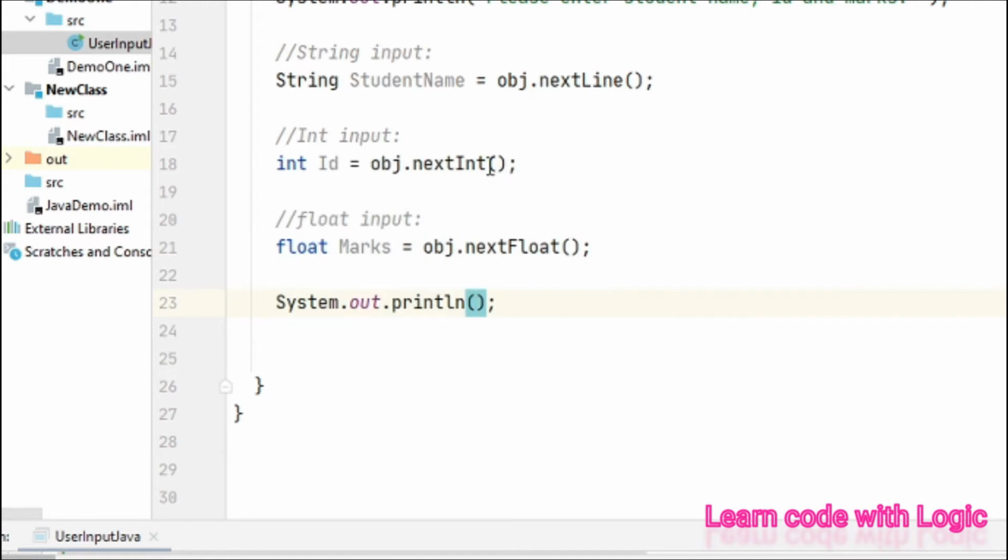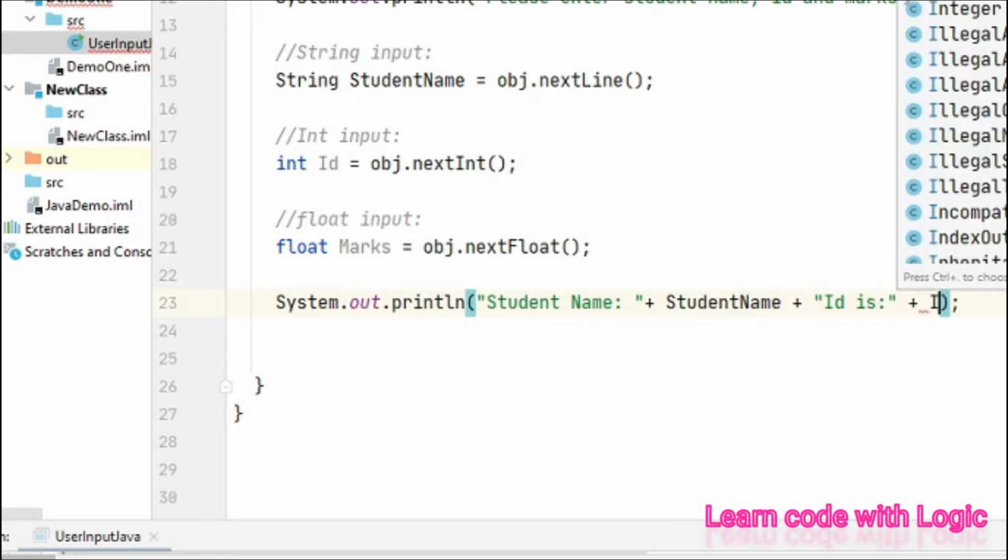Let's print that one. After this, you need to print student name, concatenation. Let's call studentName, and one more concatenation. Give IDs.